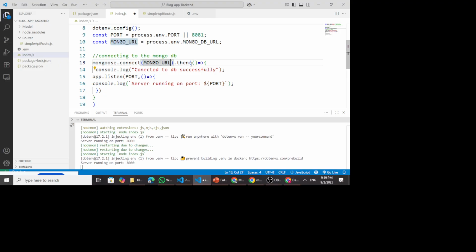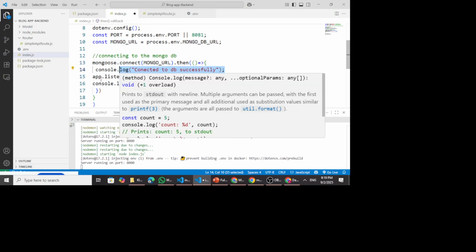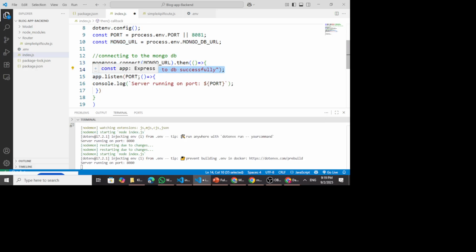If the connection is successful, log a statement saying connected to DB successfully, then make the application listen on port 8080 and log a statement saying server running on port 8080.